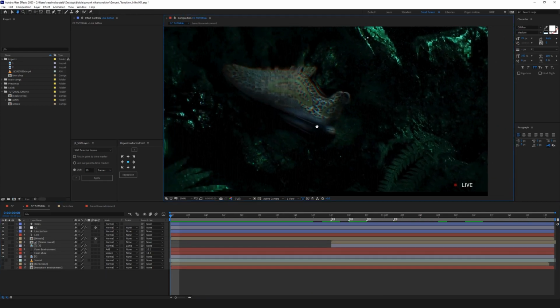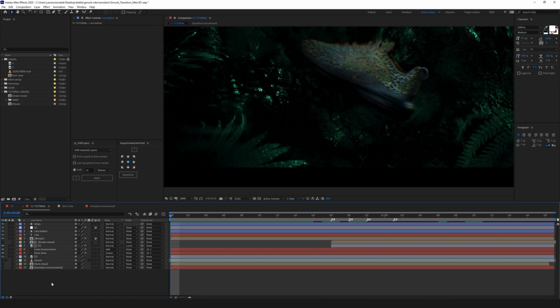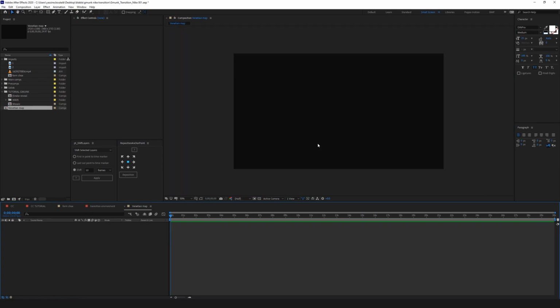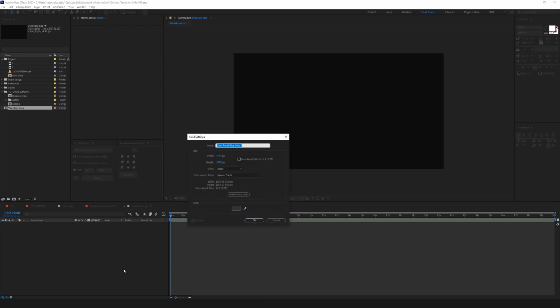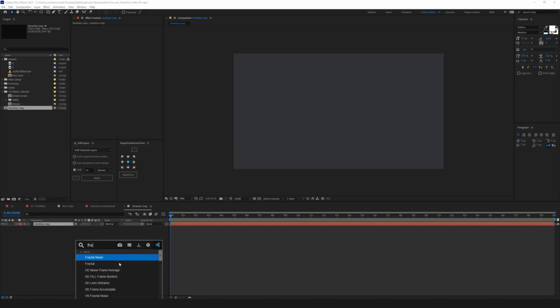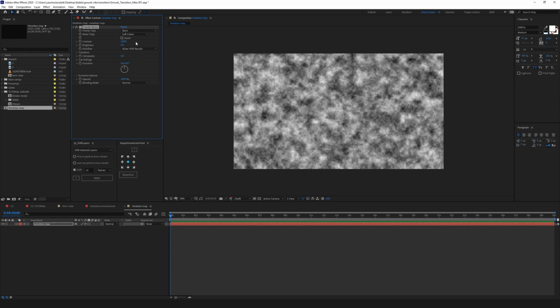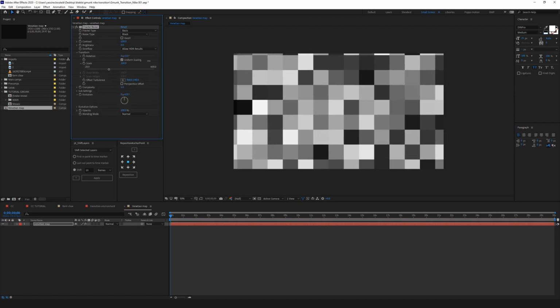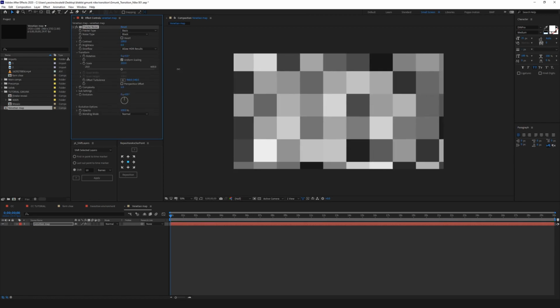There we go. Another thing we can add is I'm going to make a new composition. I'm going to call this Venetian map, and I'm going to use slightly the same concept as Mosaic and Venetian that we just did, but we're going to combine them together. So I'm going to create a solid. I'm going to call this Venetian map, and put a fractal noise in there and put it as a block. Complexity is 1. Transform is going to be pretty big, like so, because size matters.